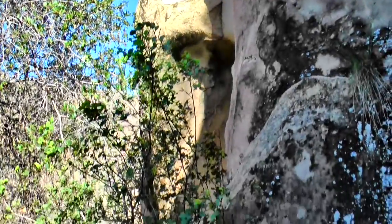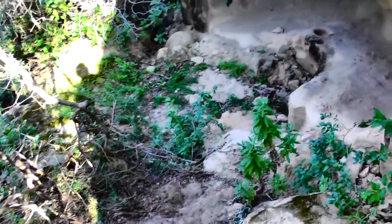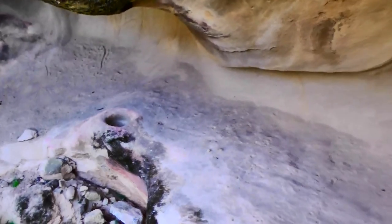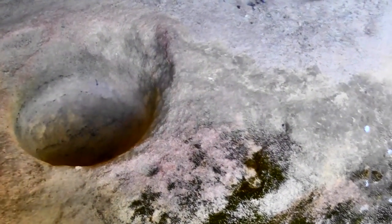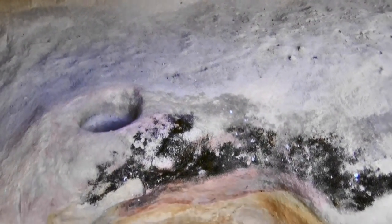We're still hiking around the base of this monolithic place called Pool Rock. Look at this right over here — there's another little shelter we're going to examine. Right over here, you can see this mortar right over here. We're going to walk to it together. This is just below my waist level, so a person could actually stand here or kneel right here. I'm kneeling right next to it and here you start grinding your food and preparing it. This is a fantastic little place — you could sit in the cave here or right here in this shelter away from the heat. Over here in the summertime, it could be over 100 degrees, so you would want to be in a place that's shaded.